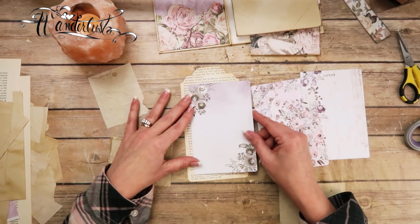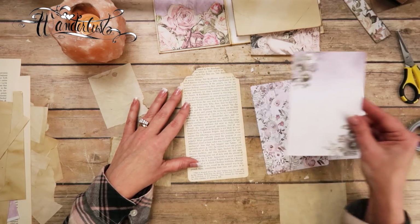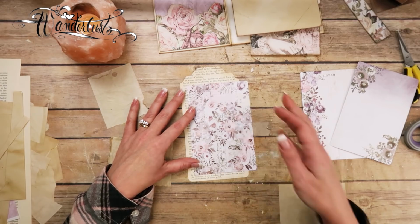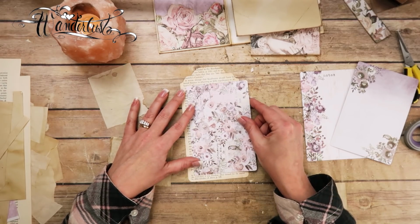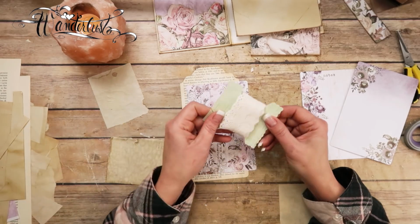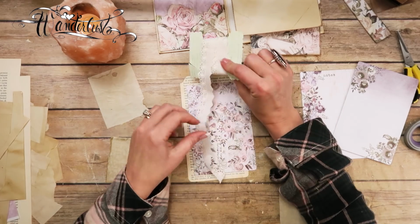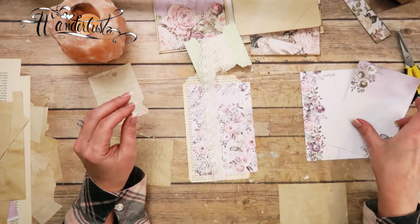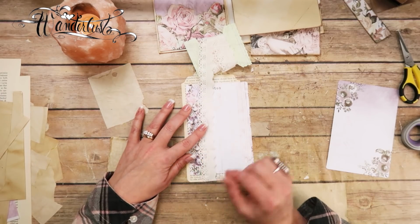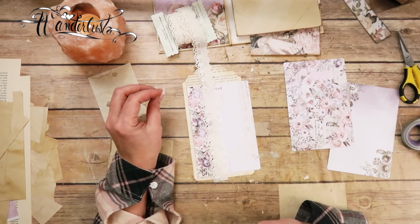All right, so I just need to decide what paper I want to use. They all have the same thing on the back side, so I'm not worried about that. And I'm going to use some of my trim. I think I'm going to use some of my trim, so that matters too. Should I use this one? What do y'all think? Do you think that looks good?